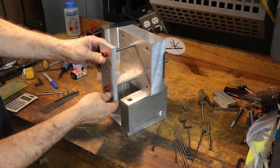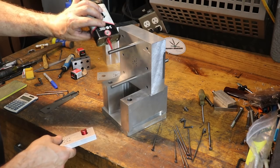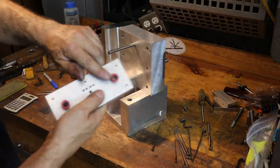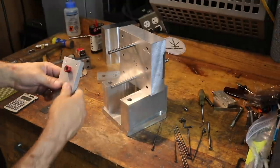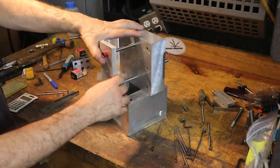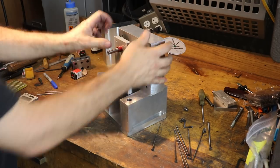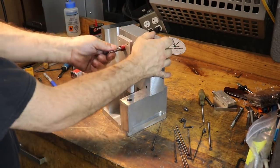So now we can slide these guys on. Probably wouldn't hurt to give it a tiny bit of oil. These have the roll-on, or kind of like a Teflon liner. It's like a hard plastic or weird Teflon plastic stuff. So that definitely helps with it being forgiving on your alignments. Well, we still usually have to tap it. Okay, so there we go. There is our slide motion there, nice and controlled.